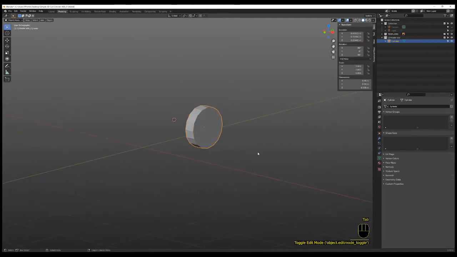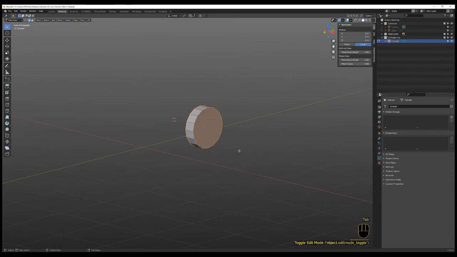But what we need to do first is we need to go out of edit mode into object mode again. Press Ctrl A to apply the rotation and the scale. So go back into edit mode, and I did that so that when I apply bevel, the reset scale will give us the correct bevel.